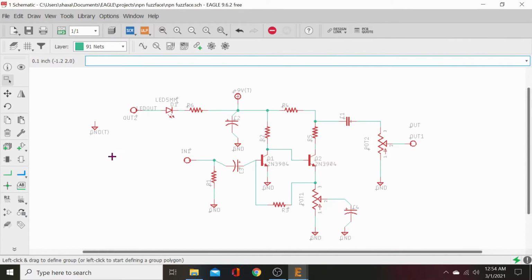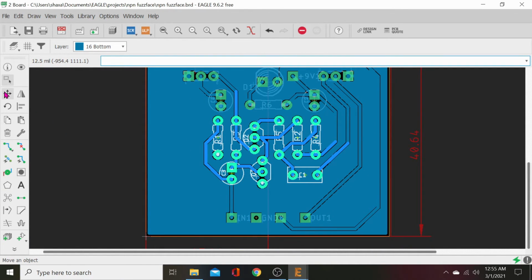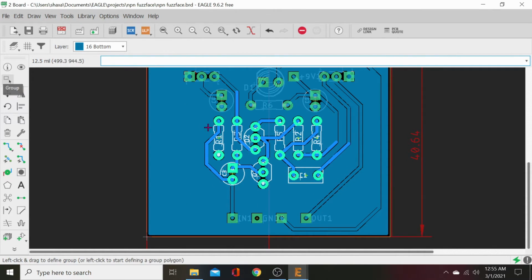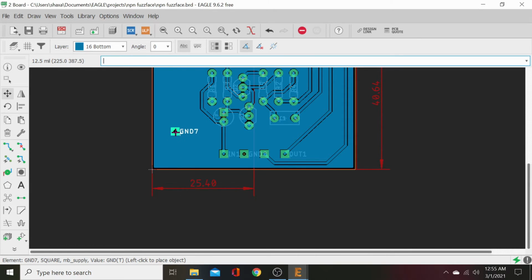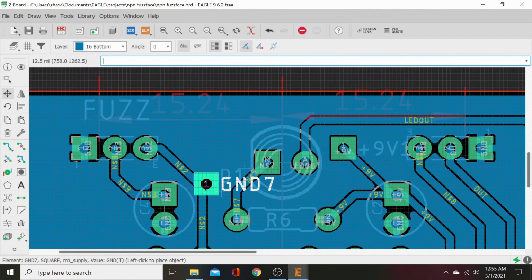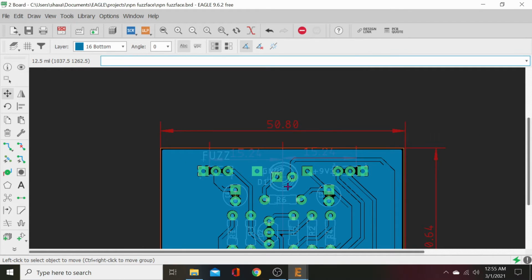Let's go back to the schematic board. Let's go to ground T and we'll copy that. So go to copy, ground T, and plink, ground T. Should be it. And go back to schematic board. Hit the move button, click on the board, actually hit group, click off, then move, and it'll unhighlight those. Grab our new ground pad, bring it up here, and we'll drop it on the other side of our diode there, our LED. All right, that should be good.